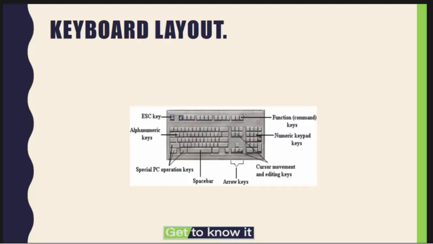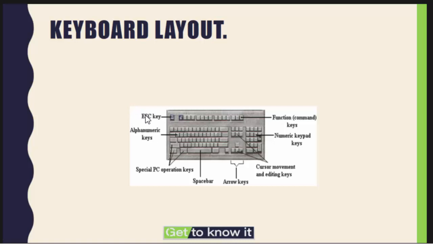We have earlier discussed input devices, and you've seen that we have two main examples of these devices. We've seen that we have the keyboard and we have the mouse. So I'll just take you through the two, the keyboard and the mouse. We'll be discussing the various parts of these two input devices. On your screen, you can see the keyboard layout, and you'll find that a keyboard has, as we've seen before, various keys that are used to perform different tasks.